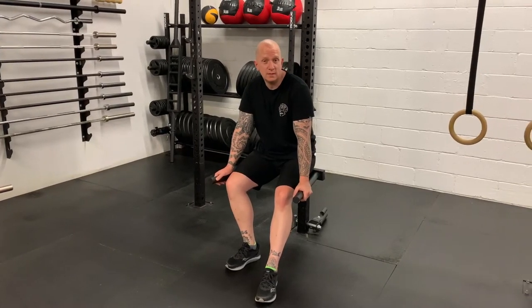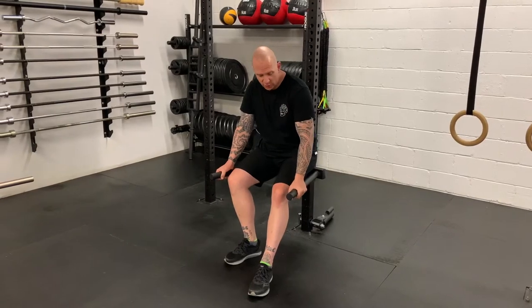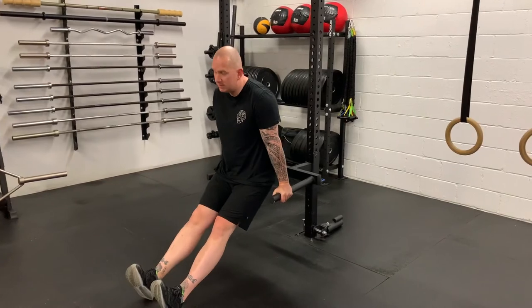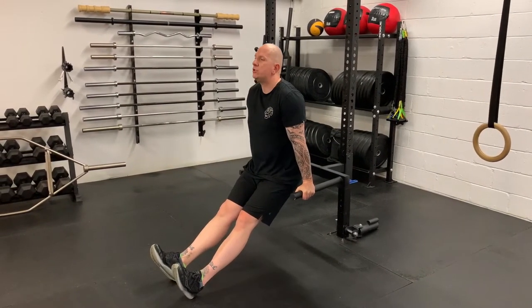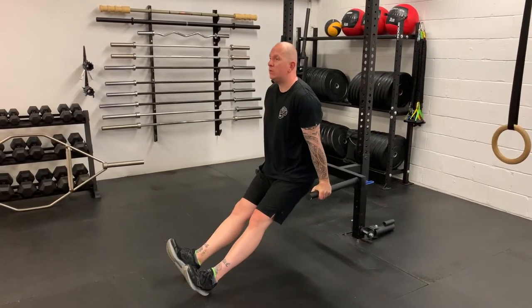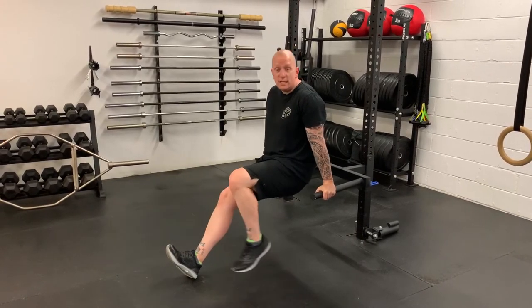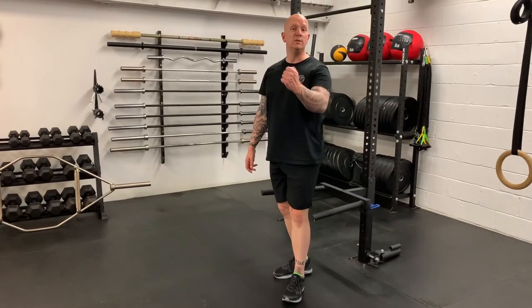When looking at dips, it's all about shoulder position first — do a few test reps, make sure the shoulders feel good. Whatever your dip position, make sure the hands are in line with the hips. Don't shrug the shoulders — push them through, away from the ears. Shoulders come down below the elbow, then press up. If that's easy, find a way to elevate your feet or put some weight on your lap, or come up into full bodyweight dips. So: 10 rows per arm followed by 5 to 10 dips — that is our strength piece.